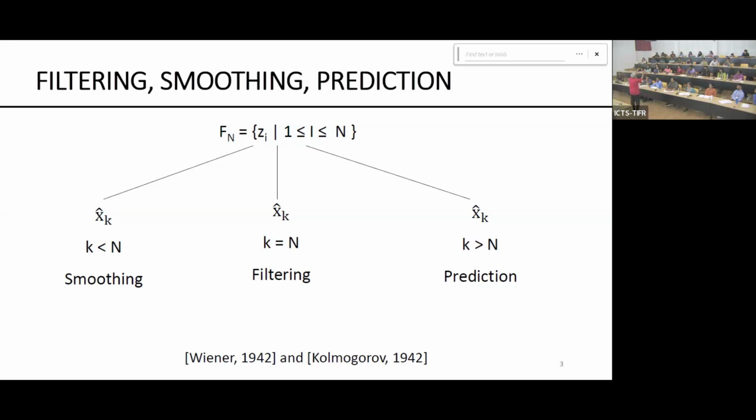Are you with me? So anything that works in the Fourier domain is called frequency domain analysis. Anything you work in the time domain is called time domain analysis. So because of that natural affinity, the work of Wiener was in the frequency domain, the Fourier domain. The work of Kolmogorov was in the time domain. And there's a bridge between the two. Are you with me? So two giants worked on a fundamental problem, gave different shades of solution, which later were found to be very similar because of the bridge between time domain and frequency domain. Are you with me? History is beautiful, history is rich. And Kalman was standing on the shoulders of these giants to do what he did.